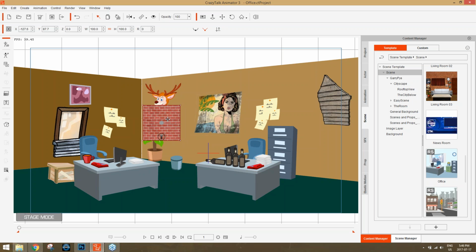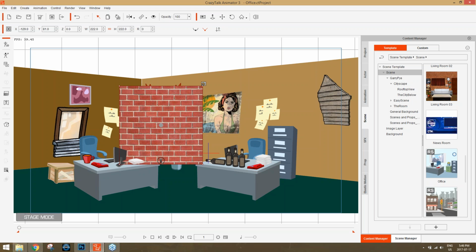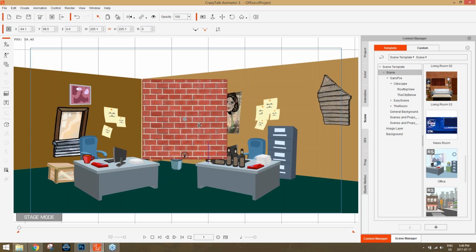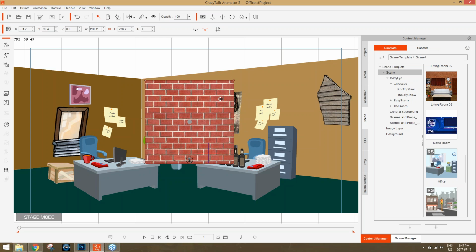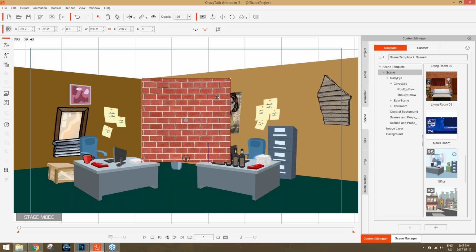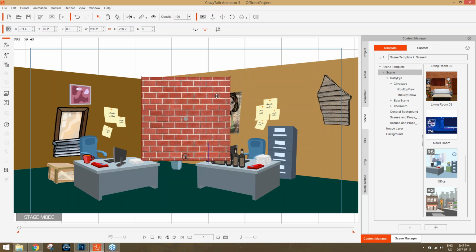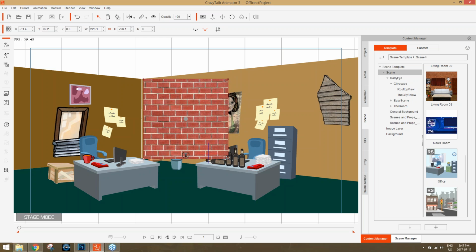Okay, so obviously we have a lot of work to do here. So what you can do is just expand it. Okay, I want the left side to be equal to the same size as this corner, as this edge here. So we can just expand it a little bit, and we'll go ahead and work with that. I think that's maybe a little bit less. Okay, I think right about there will do.